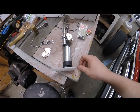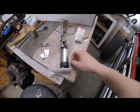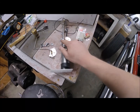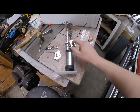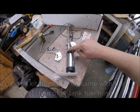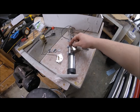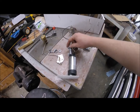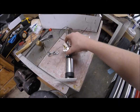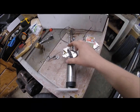So what I've got going on right now is I've got to mount the sending unit back on there, and I've split the little case open. It just had 3 tabs that held it together. And what I'm going to do here is, there's this clamp right here, and it's not actually connected to the piece of rubber. These two clamps are the ones that are actually holding the high pressure fuel line. This rubber under this 5th clamp is just there to give a little bit of vibration resistance to this one clamp, because this is going to sit on here like so, and that's where I'm going to bolt the sending unit.